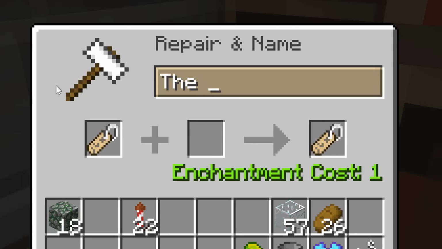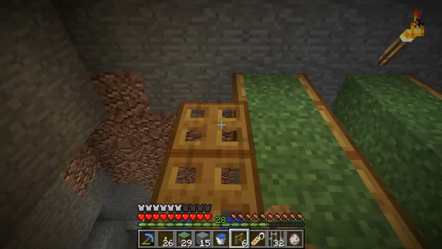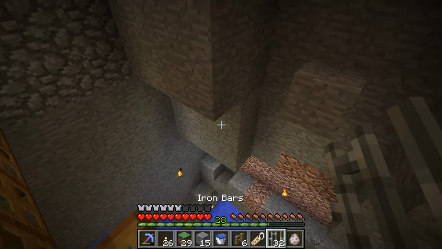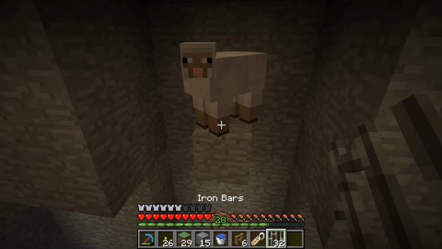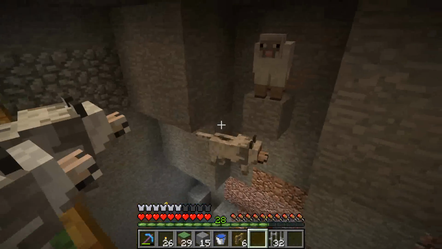Ooh, I know. The bait. Okay, I think we're ready. All we need to do is close these down so that the wolves will think it's like a full block or something, and that's what makes it work. I place the sheep down here. I place down the bait. You are the bait. Oh!